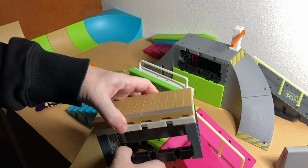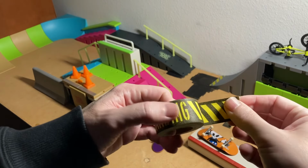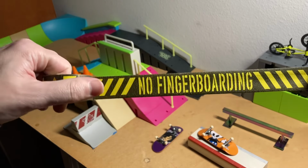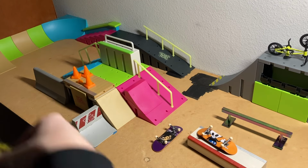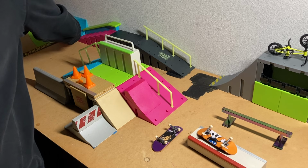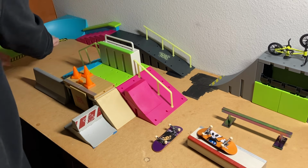With all of the obstacles in place, since the obstacles are on the lighter side, they tend to move around on smooth surfaces. So I'm going to go ahead and tape them down using Teak Tuning transition tape. And this stuff is awesome. It's great for taping down obstacles in place, as well as making a transition from the flat ground to the ramps, so it's really easy to roll up on and out of.